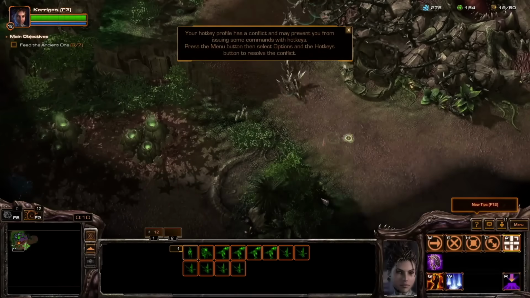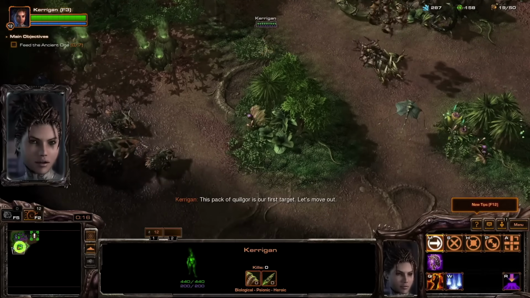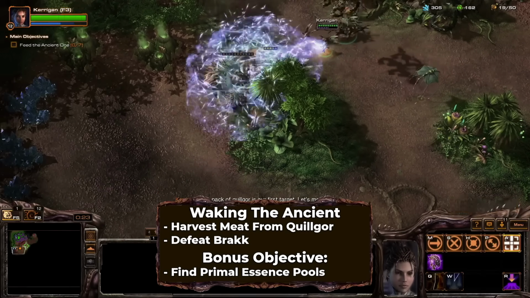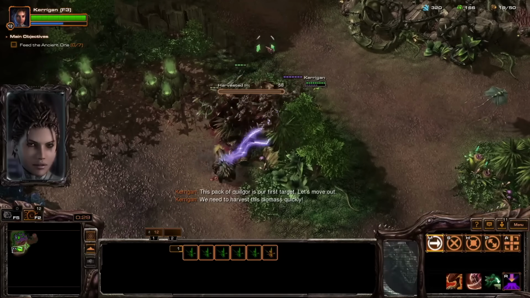Now that Kaldyr's done, I head to Xeris. I could have gone to Char, but that probably would have been too difficult without Primal Kerrigan. Awakening the Ancient is broken into 2 distinct phases. First, I collect 7 Quillgore meat while the enemy does the same, and then I have to fight Brack.